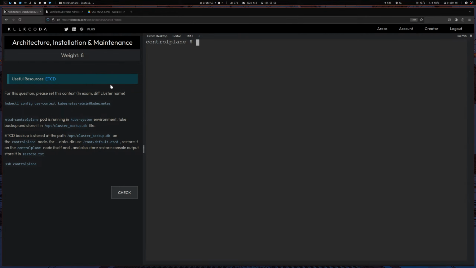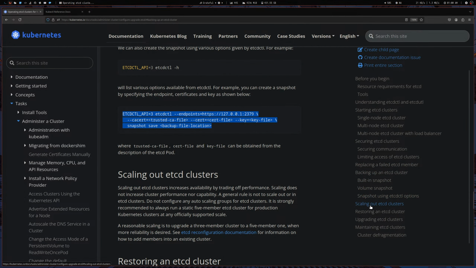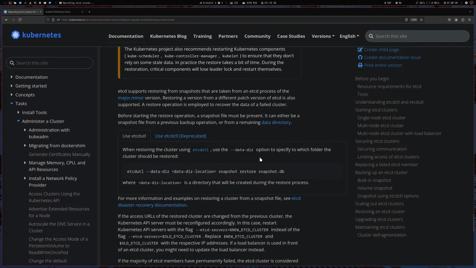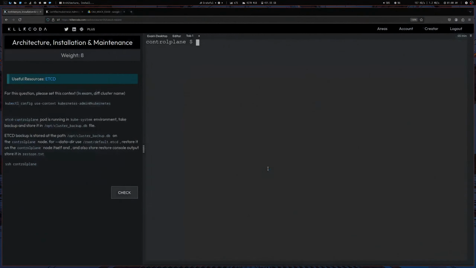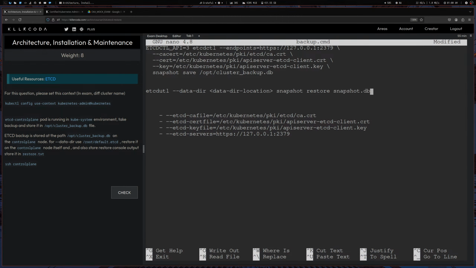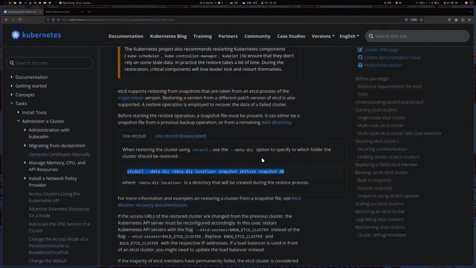Okay. So how do you restore backing up? Snapshot restoring. This is what you do. No, backup. Oh no.